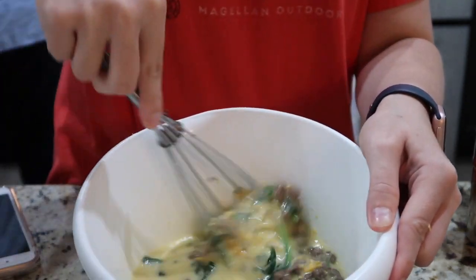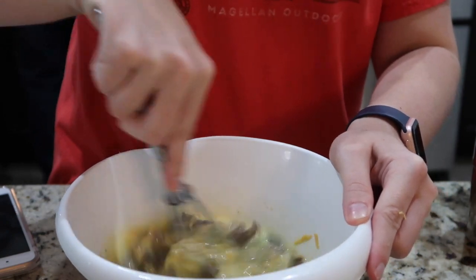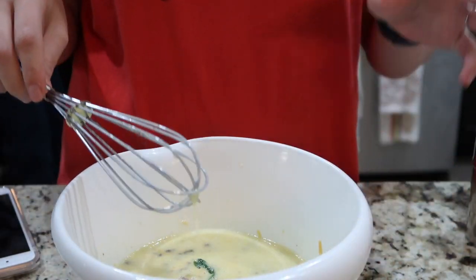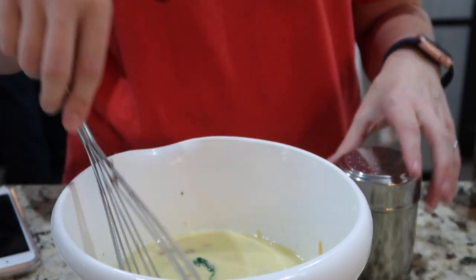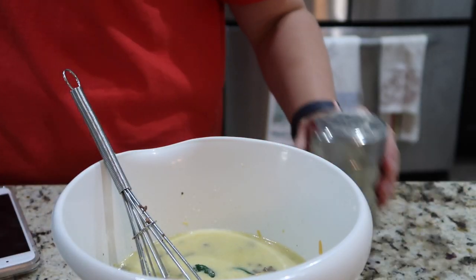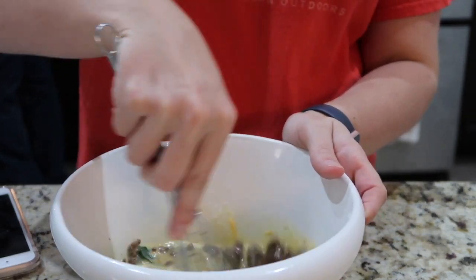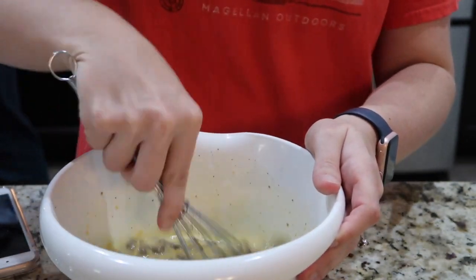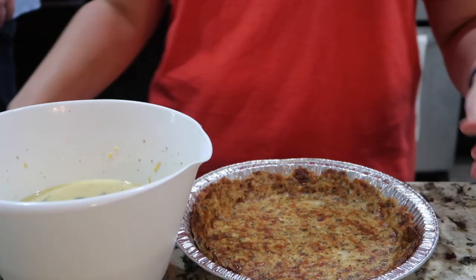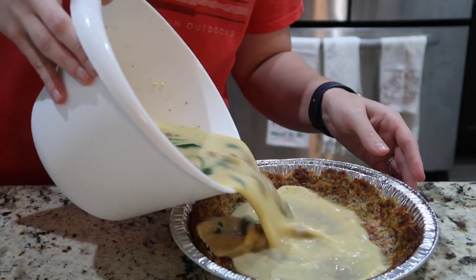As you can see, it looks just like a quiche would. And then lastly, I'm gonna add in my 1/4 teaspoon of salt and 1/4 teaspoon of pepper. And again, I'm gonna give that a good stir, a good whisk to make sure I've got that mixed in. Then I'm gonna pour this into my crust.